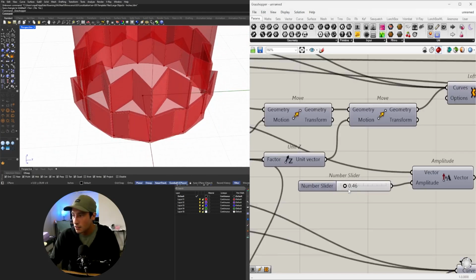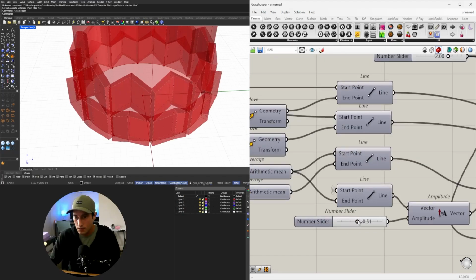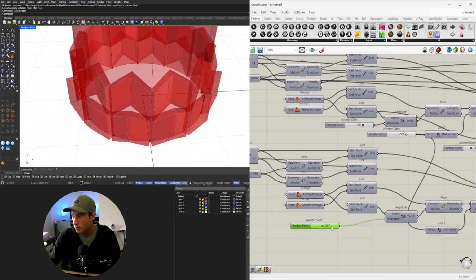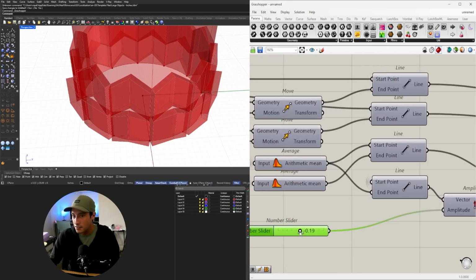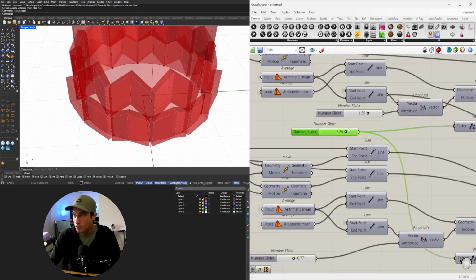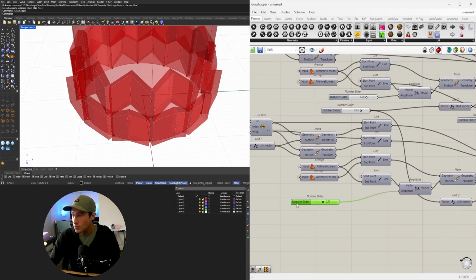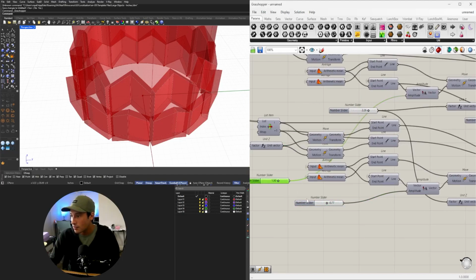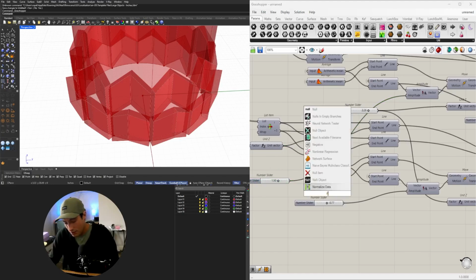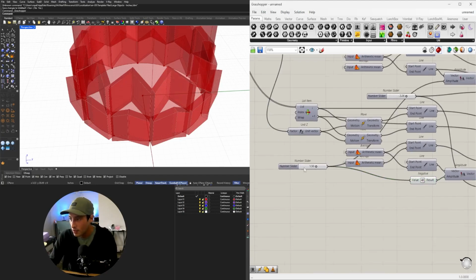Now let's take a look at the amplitude of this and the offset amount. So if this is negative, then this is positive, or it's actually this one. So now we can use a positive number and then multiply it, or use a negative. So we use a minimum and maximum kind of number here. Why?